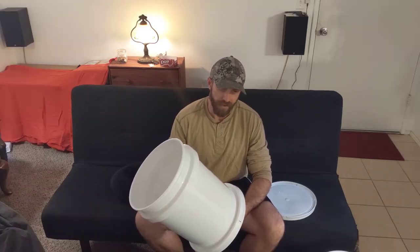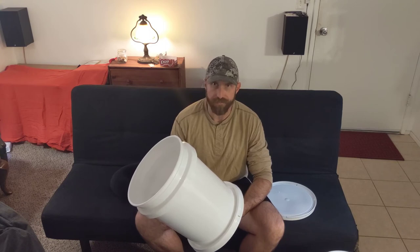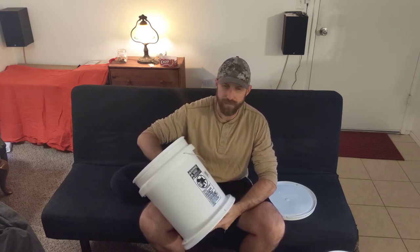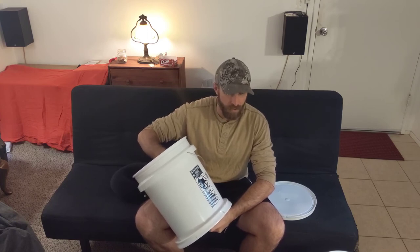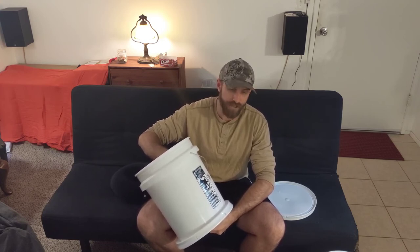With this filtration system, if you want to put a whole bunch of carbon filters in, you can — it will extend the lifetime of each. But at the filtration rate, I'm sure I won't have any problems getting enough water just based on my daily usage. I go through a little over a gallon a day — I'm a larger guy, probably a gallon and a quart per day with cooking, drinking water, tea, and coffee. I drink a lot of coffee. So I'm going to go and prime these water filters now. There are probably videos all over the internet on how to do that.